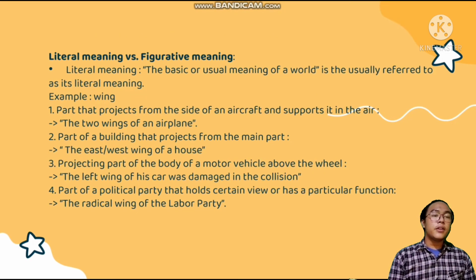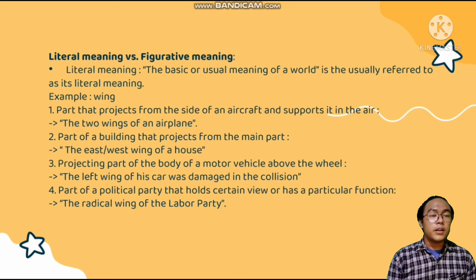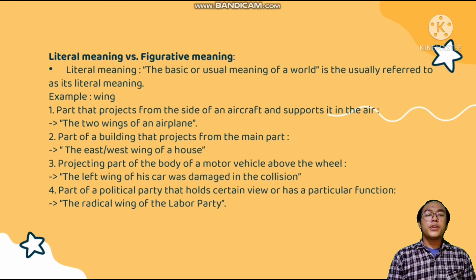And now it's literal meaning versus figurative meaning. Literal meaning: the basic or usual meaning of a word is usually referred to as its literal meaning. For example, wing again. Number 1, the part that projects from the side of an aircraft and supports it in the air. The two wings of an airplane.